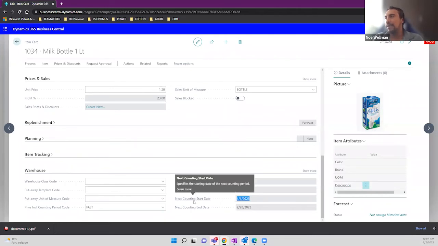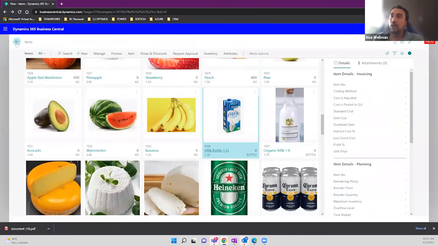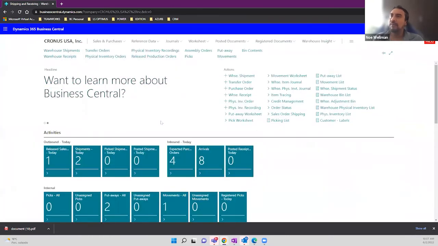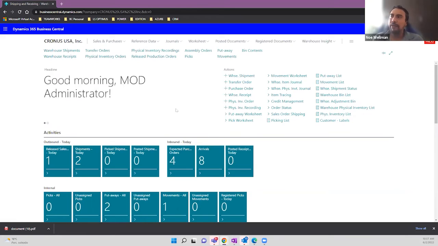And that item is going to come into your physical inventory journal, because you need to count it, suggested by Business Central because this item is so important for me. That will be more or less the idea of the physical count, except without the handheld, because I will use it for other types of operations.